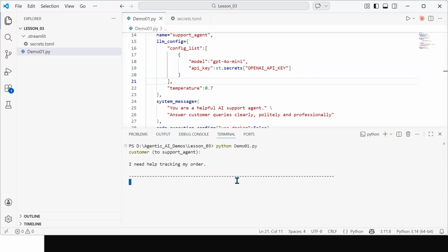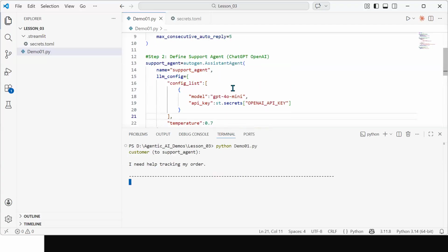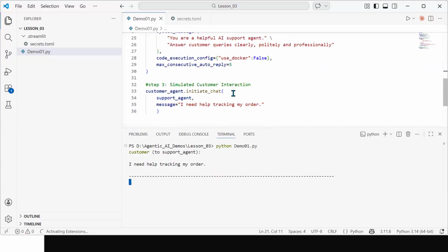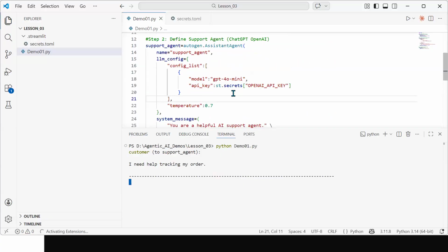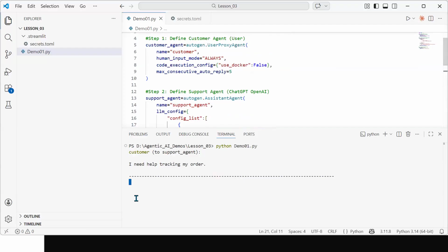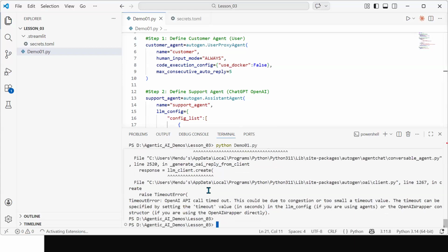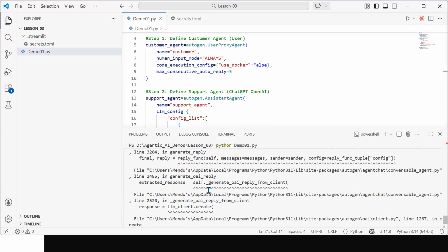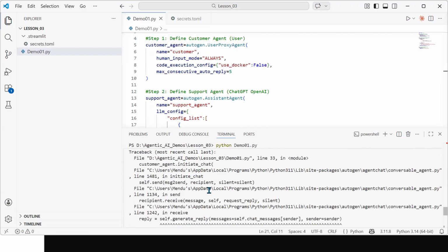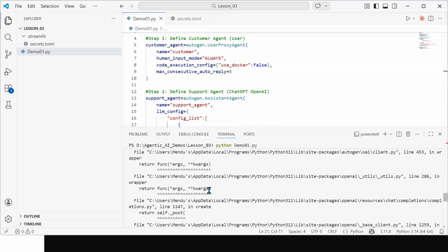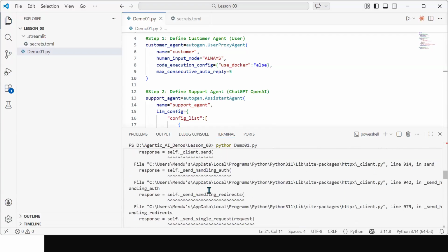Support agent should come. Let me identify if there are any other errors. That is the only one. I got the output. Good. You got the output, right? Yeah, I just pasted the output that I got in the chat. Same code, right? Yeah, same. So what might be the issue from my side?